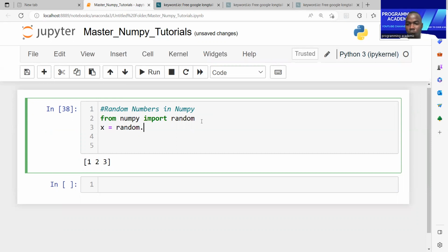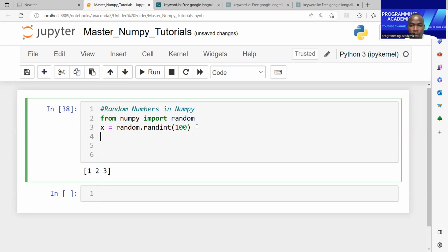but now we want to get random numbers, right? So it's a whole number, right? Okay, let's go to randint. We use integer and use 100, and then print x.